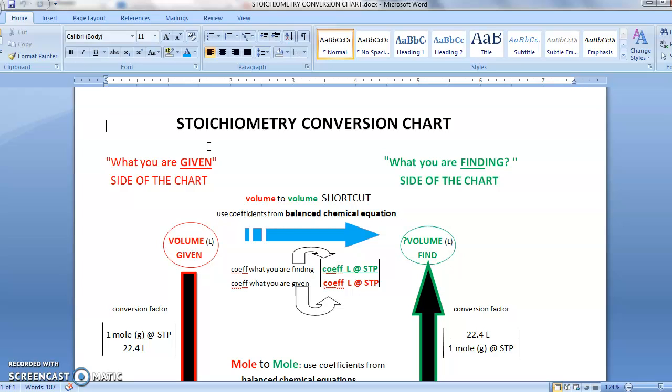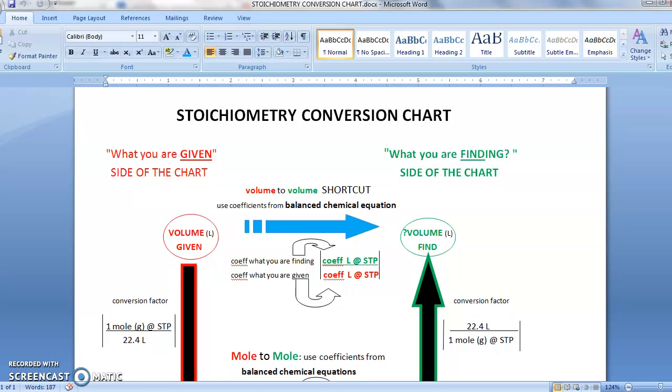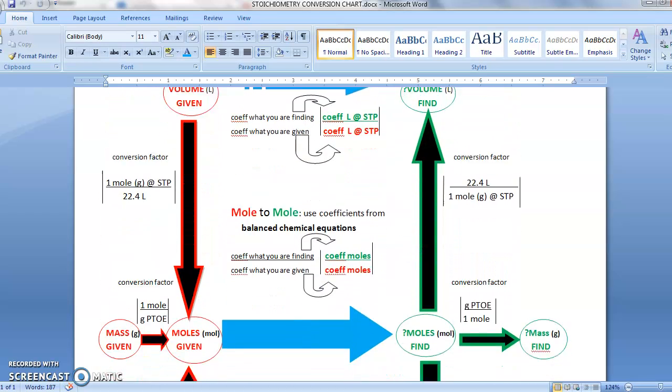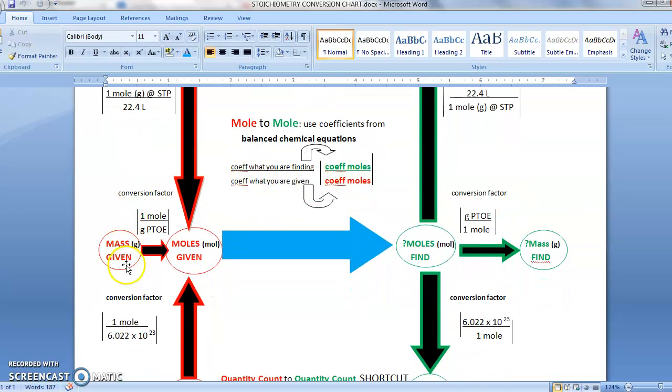In Unit 8, we learned that if you have a chemical equation that is balanced, that is a very powerful tool. And very often in chemistry, they're going to give you the mass of one thing involved in the chemical reaction and ask for the mass of something else. Either give you a mass of a reactant and ask how much product it could make, or they could give you the mass of a product and ask you how much reactant it would take to make that.